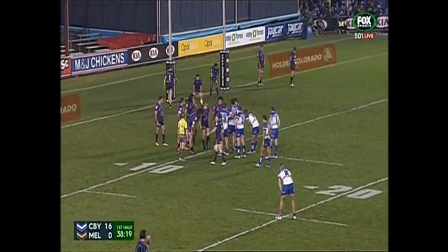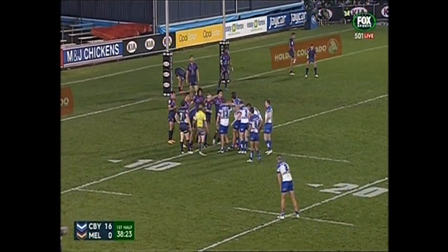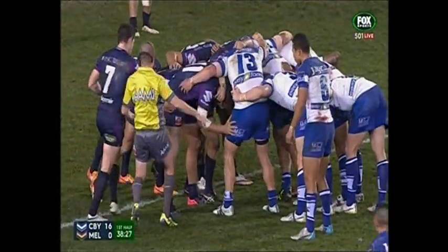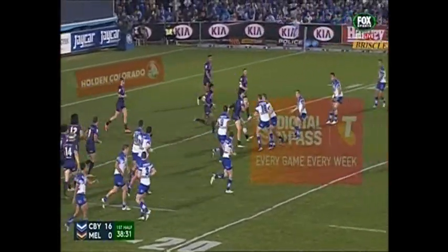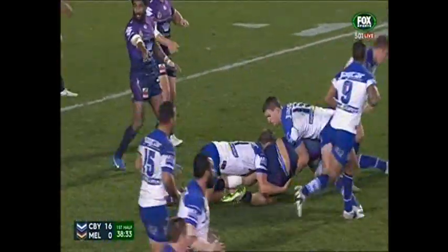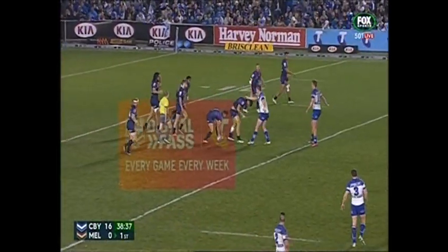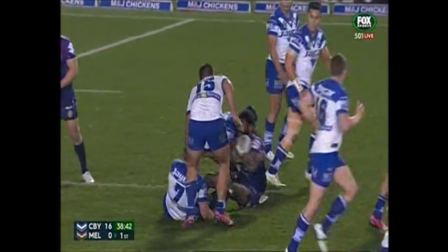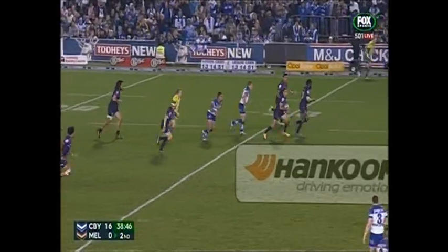Melbourne in danger of being blanked here in this first half. It's a similar story in week one of the finals down there at Amy Park, when the Dogs really had limped into the final series. Their attack was faltering. They scored 24 unanswered points in the opening half before shutting out the Bulldogs to advance, as we know, all the way to the grand final. Michael now to get. Corabetti to play it at his own 30.